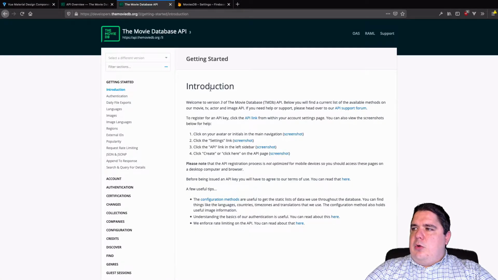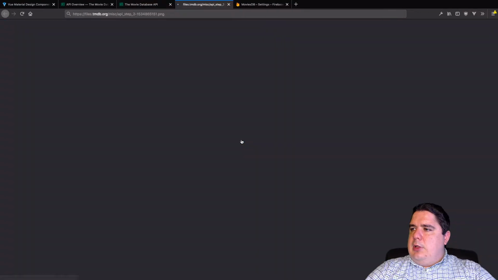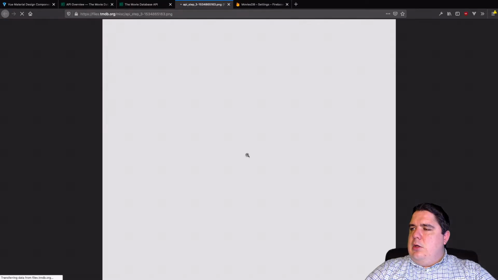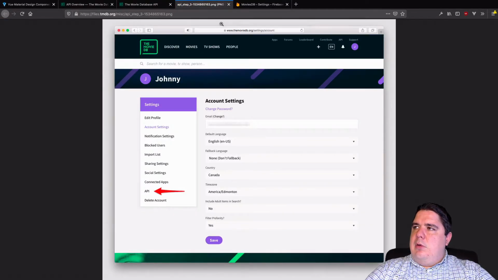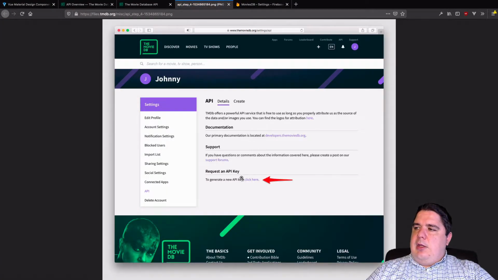When we click that, the first thing they're going to give us is code to actually get your key. We are going to be using version 3. That's really important. And actually, whenever you have your account, you need to click on your account circle at the top. After that, the same way that I told you, you need to open your settings. Then you need to select API from the left. And in there you will see something like this: request an API key. Click there and follow the form that you need to fill.